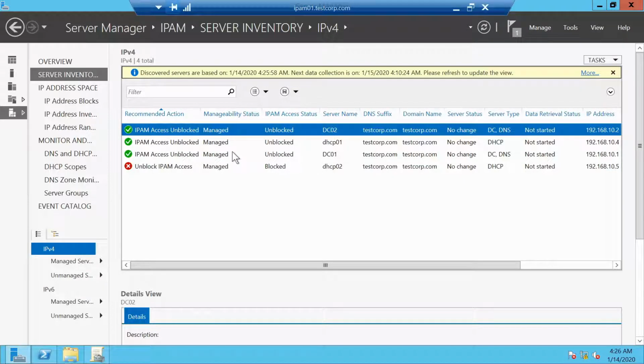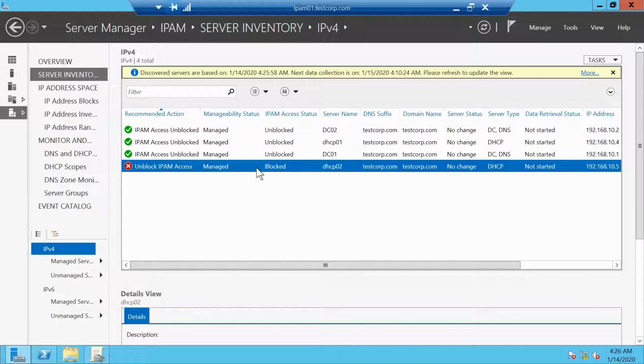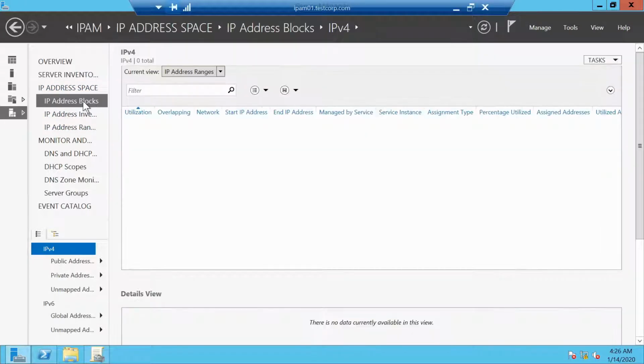Okay. So now that most of the servers actually have been imported, we can see in server inventory the actual servers that we manage, the ones that are unblocked and the ones that are still showing up as blocked by IPAM. In the next three sections, it's where it gets a little interesting because we have the IP address blocks.